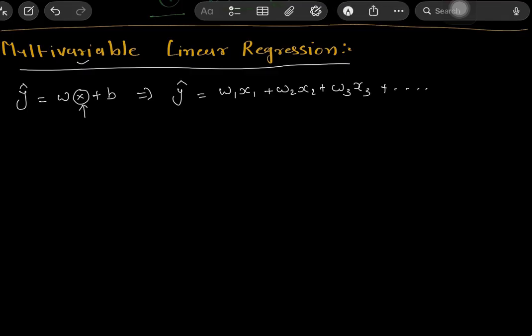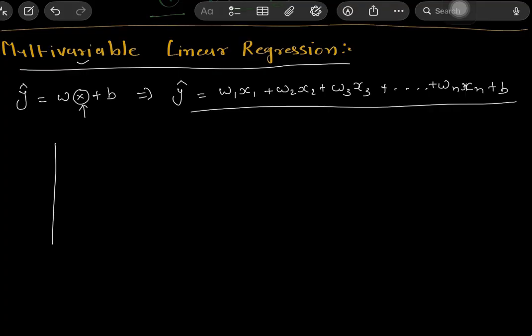So next is multiple variable linear regression, or multivariate linear regression. Till now we had our y hat is equal to wx plus b, where we had only one x as input variable. But in multivariable linear regression, we have multiple variables. So our y hat will look something like w1 x1 plus w2 x2 plus w3 x3 and so on till wn xn. Let's try to understand with an example of a data set.